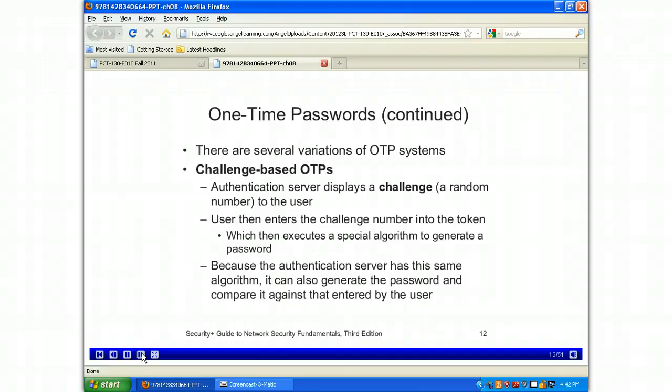Now, one-time password, several variations. You've got an authentication server that has a random number that the user is given each time they log in. The user then enters some type of challenge number, kicks it back to the authentication server, and then they're let in.